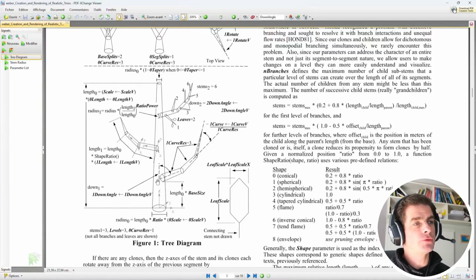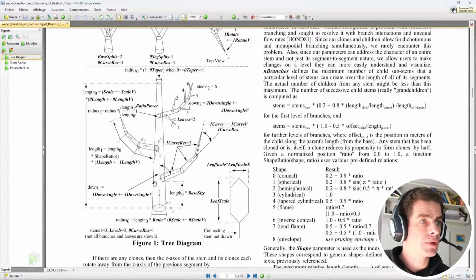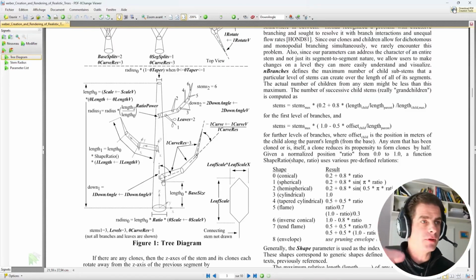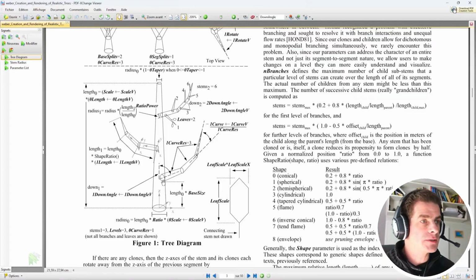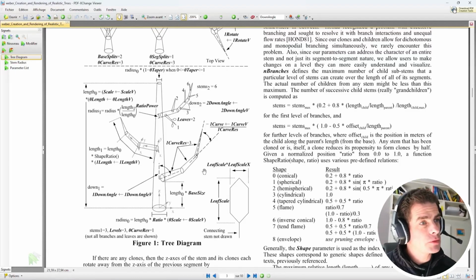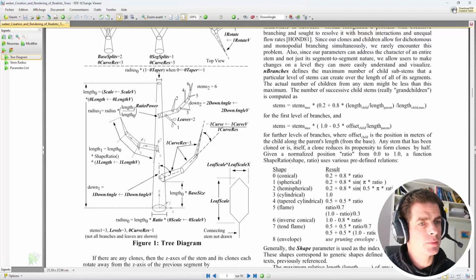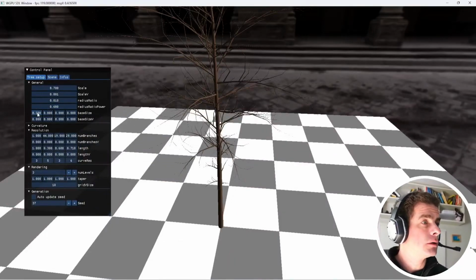Basically, it's a part of the trunk where you don't want to have any branches, so usually you have a good portion of the length of the full trunk where you don't have any branches at the base. One thing which is different though is that in the paper they only suggest having a base size for the trunk, but I have in fact generalized that to have a base size for all the levels.